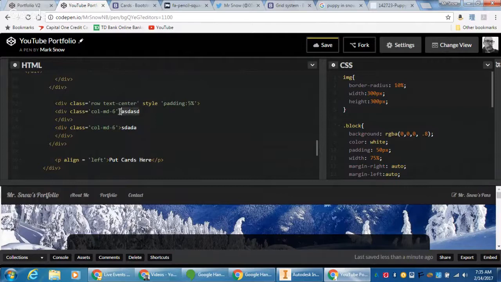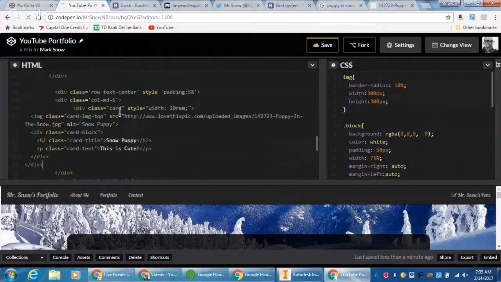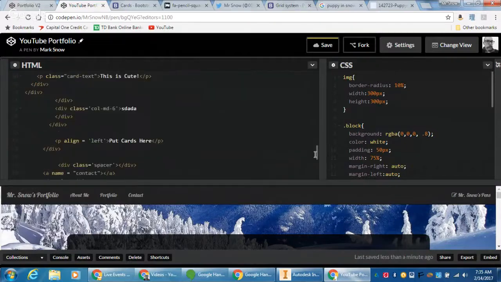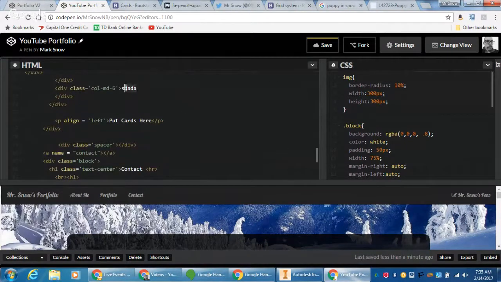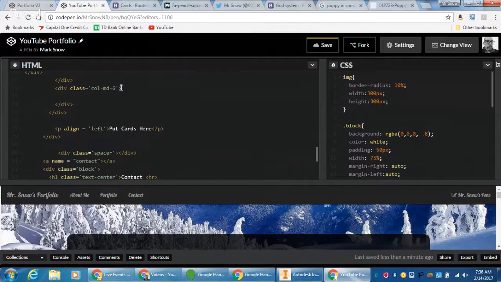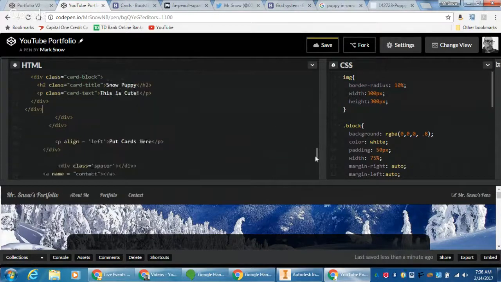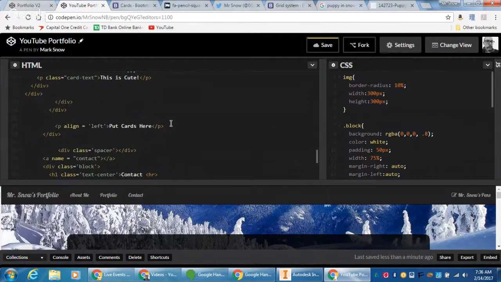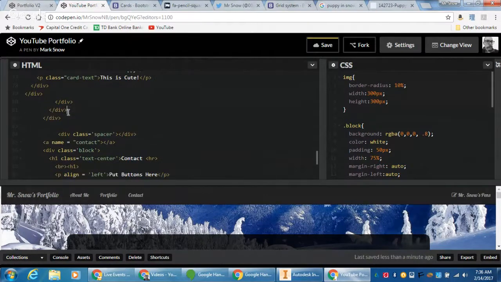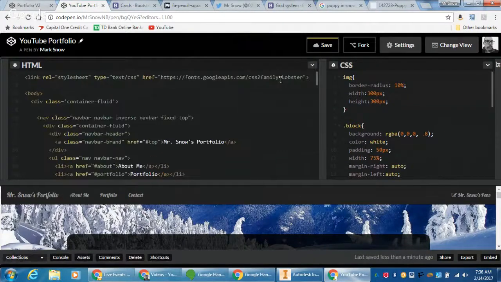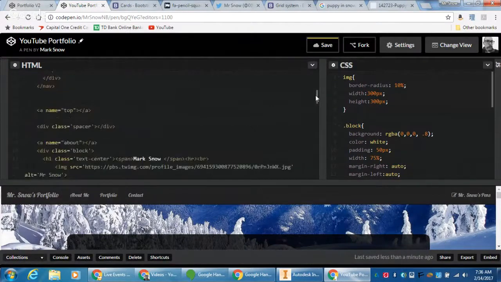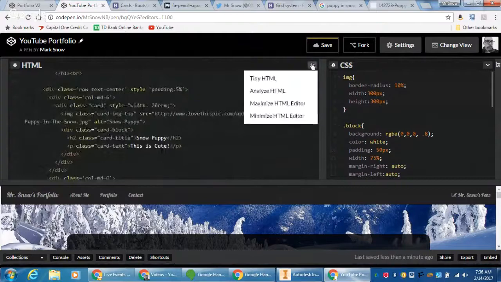Come down here, find that same little chunk of text, hit enter, paste it in. Find this little chunk of text, enter, paste it in. And I no longer need this P tag to insert cards here because I already inserted cards there. I'm going to save. I'm going to tidy my HTML just to make it look nice.